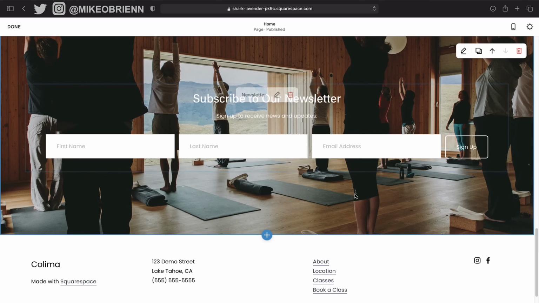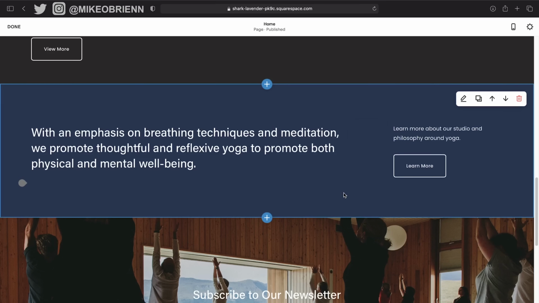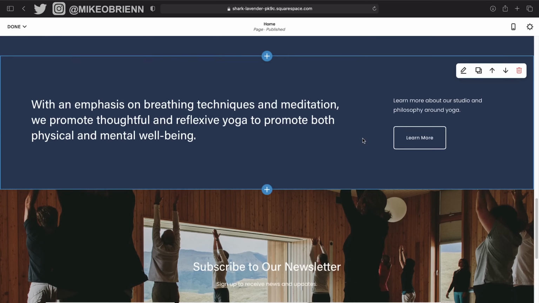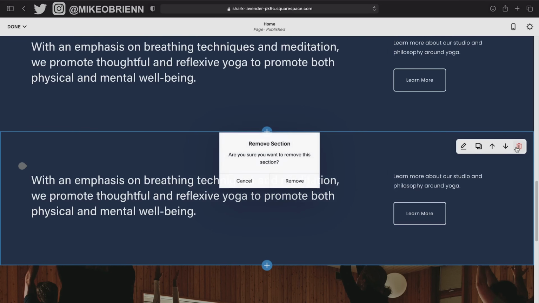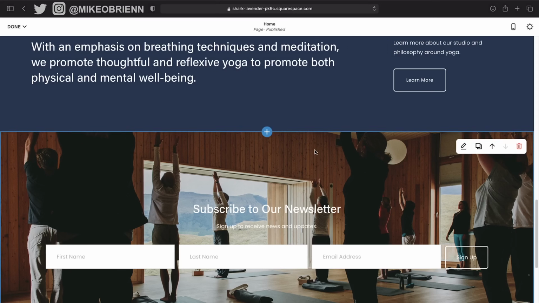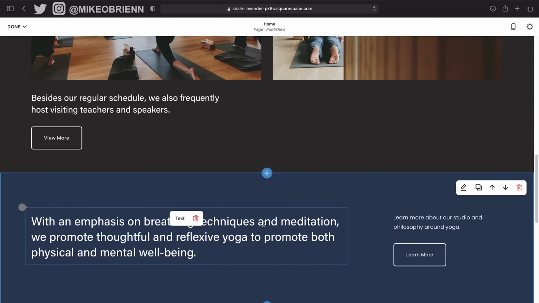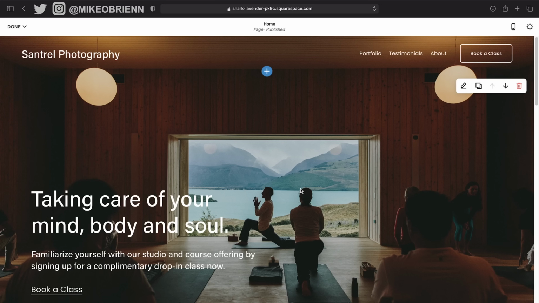As you go down, you'll see that we've got this little image section, and any section we don't like, we can click on the trash can. If we really like it and want another one of it, and maybe change what it says on the other one, you can duplicate that. And the arrows allow us to move it up and down. So if we duplicate this one, you'll see it shows up right there. We could delete it like I mentioned. We can say yes, remove that. And of course, we can customize anything about any one of these as we go through and edit them.